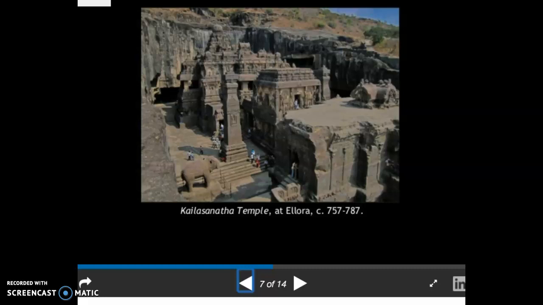The building was so spectacular that, according to legend, its architect stood in front of it in amazement, asking, "Was I indeed the one who built this?" And this site was one of the last hurrahs for rock-cut architecture in Western India, as after that it proved to be way too costly to continue building these.